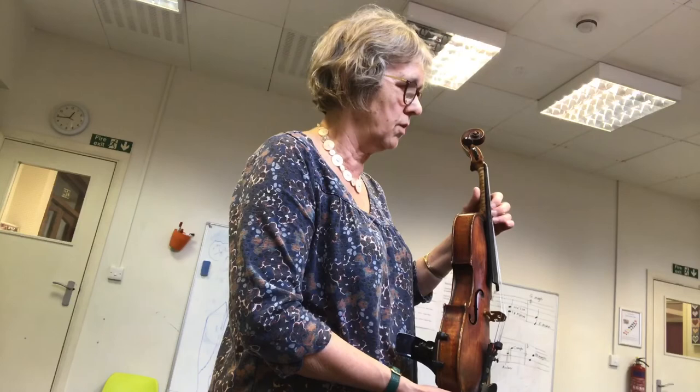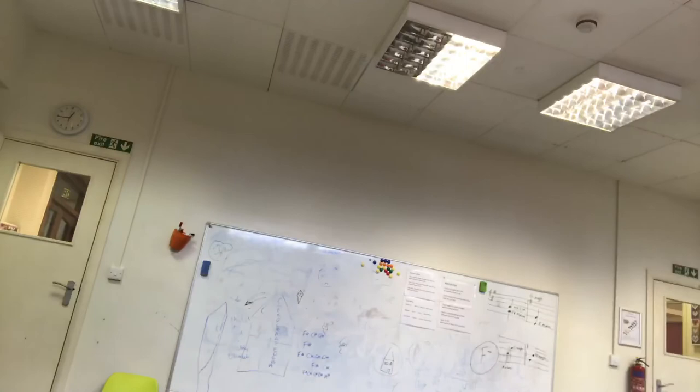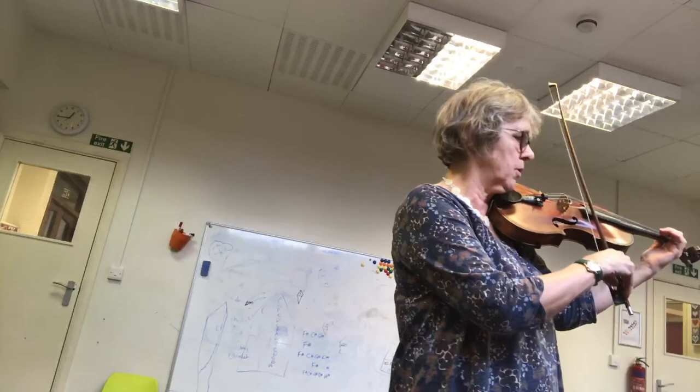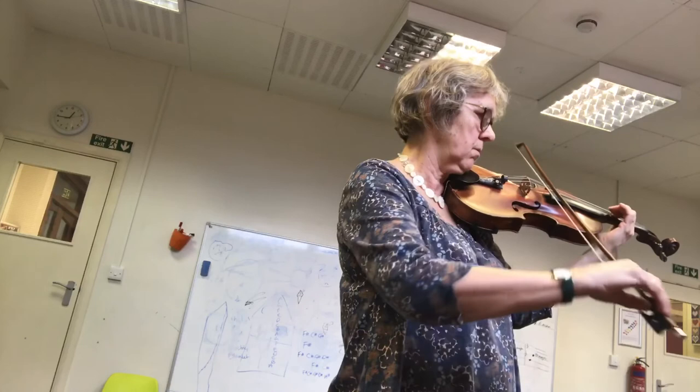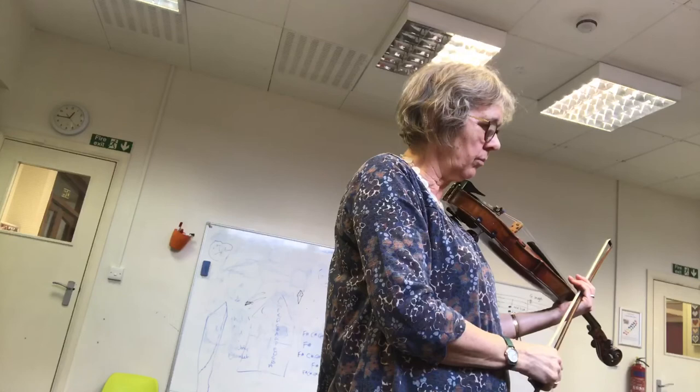And it also means you've got a rest to come down to the first finger after you've done the second E. So you've got first position, up to third position, third position, third position. In the gap, come back down. It's really a beautiful fingering. It works very, very well. So that's one of the three I definitely teach.